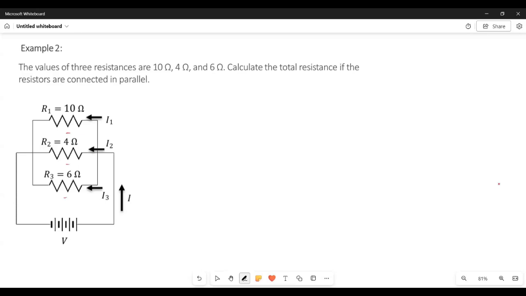Ayan. So yung current natin is the daloy mula dito sa ating source na V papunta dito sa part na to, no? Tapos maghihiwalay sila sa point na ito. Ayan. Yung isa pupunta dito, yung isa sa R sub 1 and then sa R sub 3. So balik lang tayo sa ating relationship ng resistors, ano? So, ang ating resistor na ina-analyze is nasa parallel.